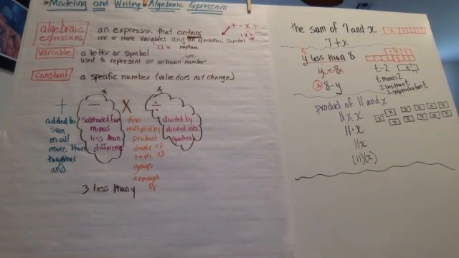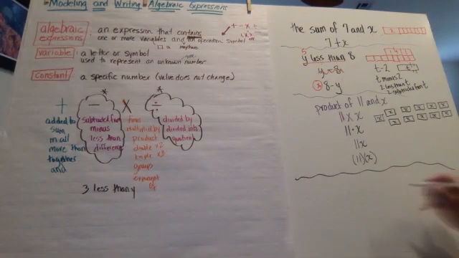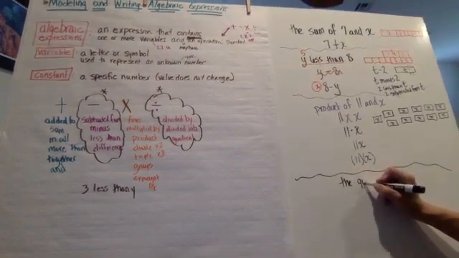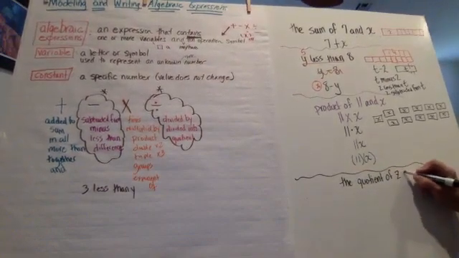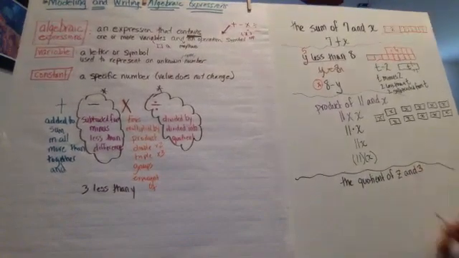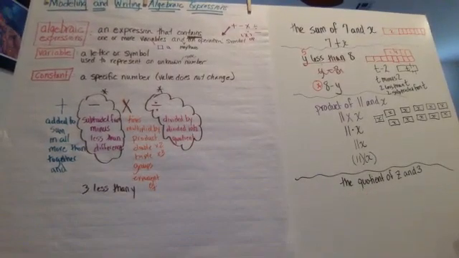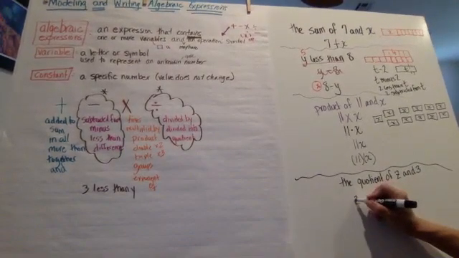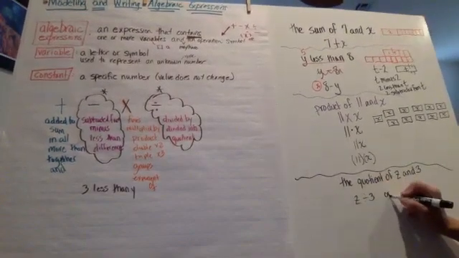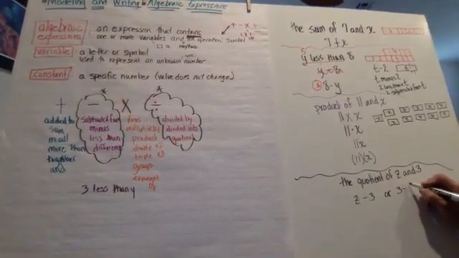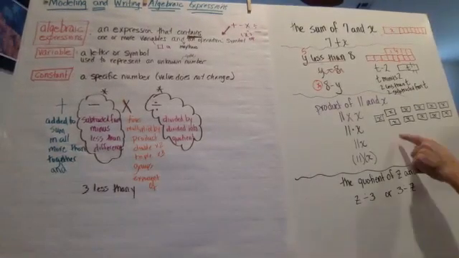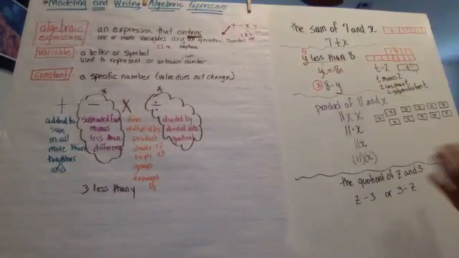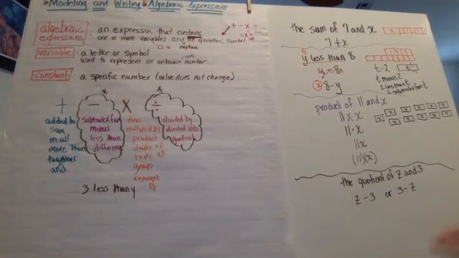We can try one more with division. What if I had something that said the quotient of Z and three? Oh, these ones are always hard for me. What makes them difficult? Well, I'm not sure which one comes first and which one comes second. I know they're not commutative—like subtraction, it matters where I place them. It's different than addition, where it doesn't matter what's on either side. Here, if I put them in the wrong spot, I'm going to get the wrong answer.